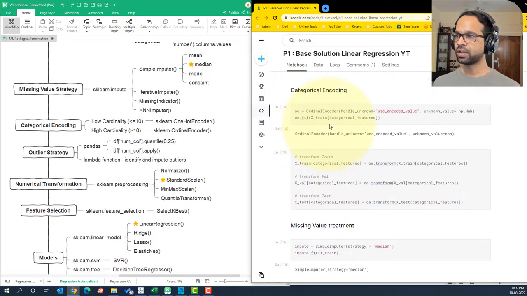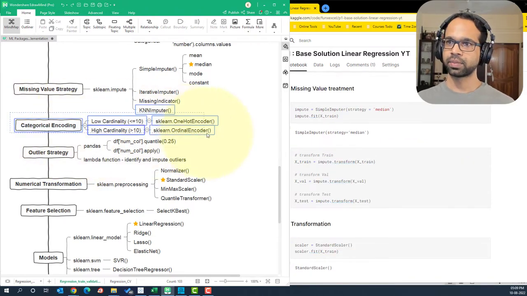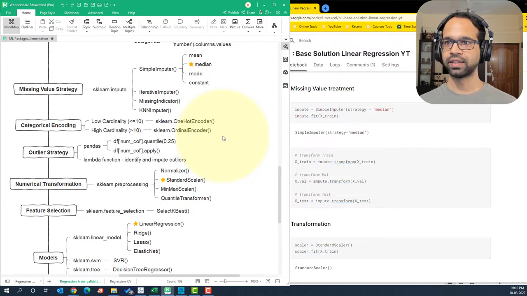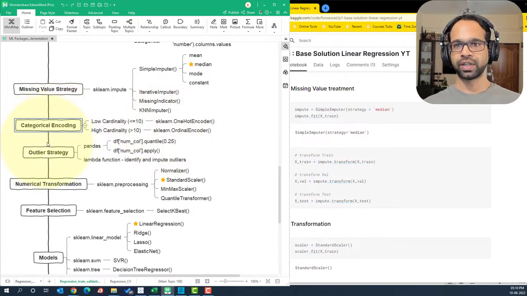Now notice, we can also choose to do fit transform, but that will not be the way to go forward in production. It typically needs to be fitted, and then you transform all of the other data sets based on that fit. Next, in this categorical encoding step, the ordinal encoder generates some missing values. That is because of the unknown categories that we have. So we do the missing value treatment again after this step. Now, in case you had missing values, you'll do it once. And then after you do categorical encoding with ordinal encoding, you'll do it again.